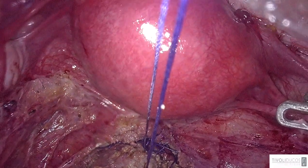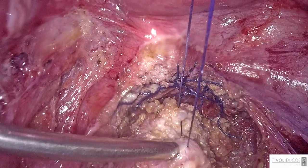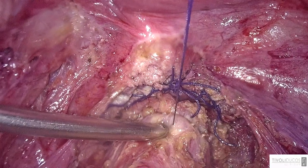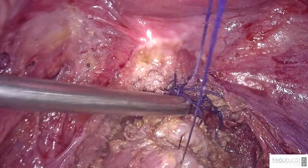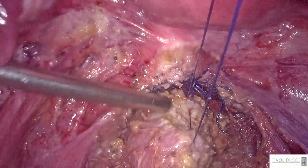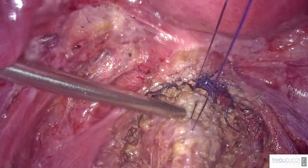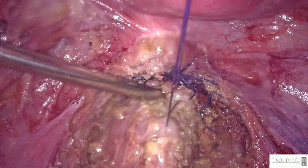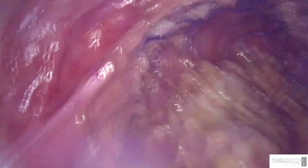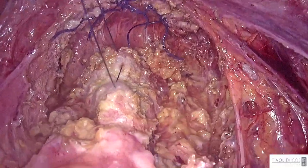So, you see, if I do the knot, the shaved area will disappear into the rectum. But in this case, I will create another stenosis. That's why I have to wait for my colorectal surgeon. This is the next step of the surgery. He pushes the circular EEA stapler into the rectum. It opens the stapler, and then I will do the knot to push inside the shaved area, and then he will remove it. So we'll show you how we are doing this.